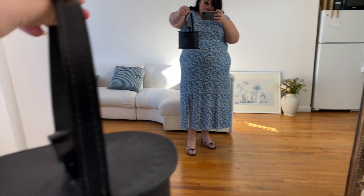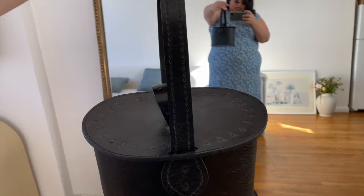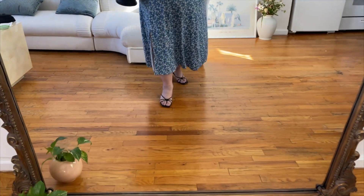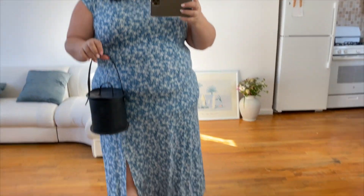And this is the way I would style it! I have my black little bag that I got from Germany when Sephora Collection took me there — it feels kind of picnicky and very summery, springy. And then these square-toe Dolce Vita shoes, very simple with soft details. And my Poppy Lissmann sunglasses that I really love. Overall, I would actually wear this dress even though my instinct was to dislike it — I actually really, really enjoy it.